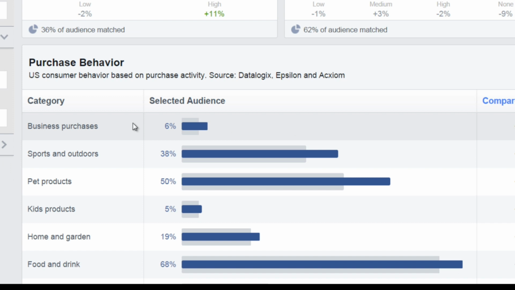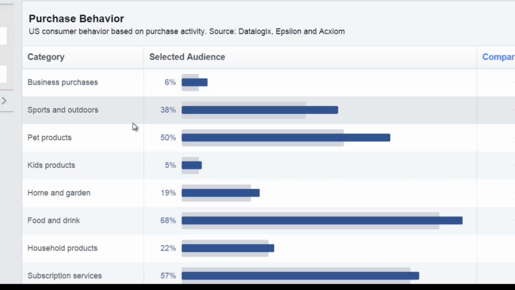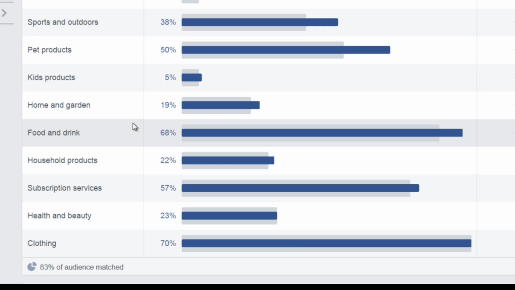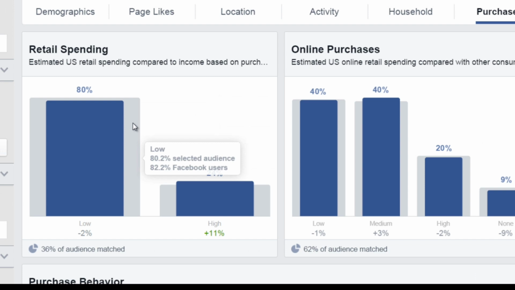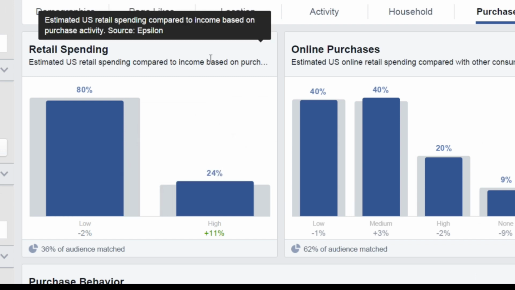We got purchase behavior. So what exactly do they buy? That tells you a lot. And there we go. As you can see, Facebook Audience Insights is really, really powerful in itself, as a free tool. Now let's move on to Alexa.com.